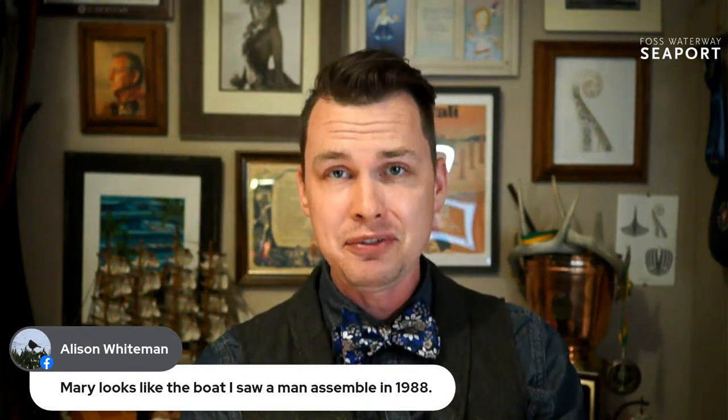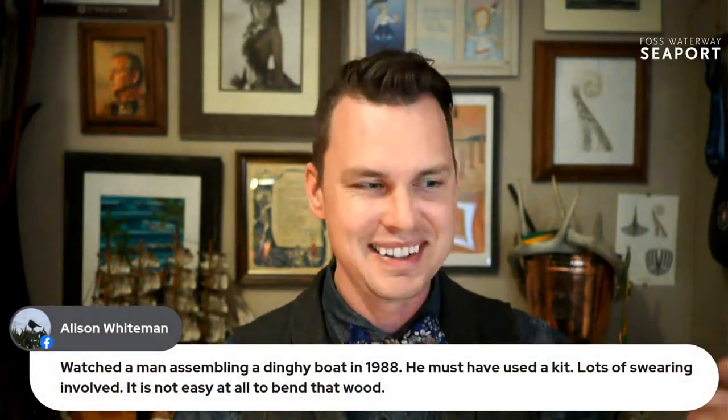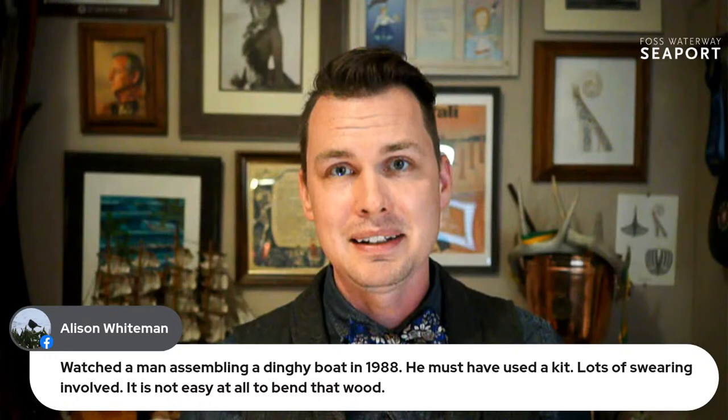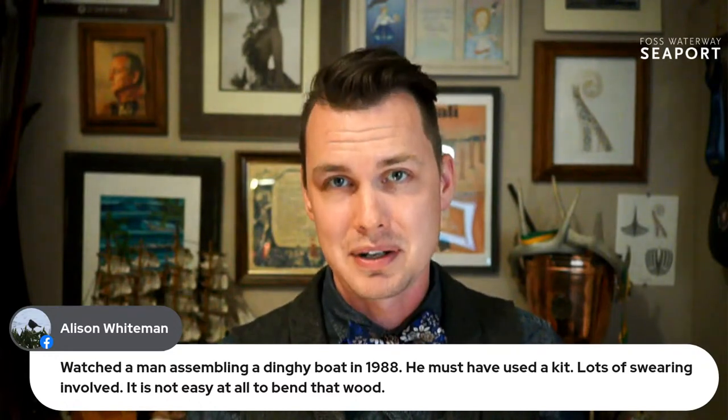So Allison, you bring up a cool correlation there. The flat iron skiffs are unique and are probably very similar to what you saw in that kit being assembled, because unlike some more traditional dinghies, you would actually not build these onto a frame. You would form the wood first. It would be, for the non-indoctrinated, the non-innately talented, kind of a frustrating experience, because you do have to shape and form that wood to build the flat iron skiffs. For some it was a much easier experience, but it definitely was a different skill set than a lot of boat builders would have been accustomed to.